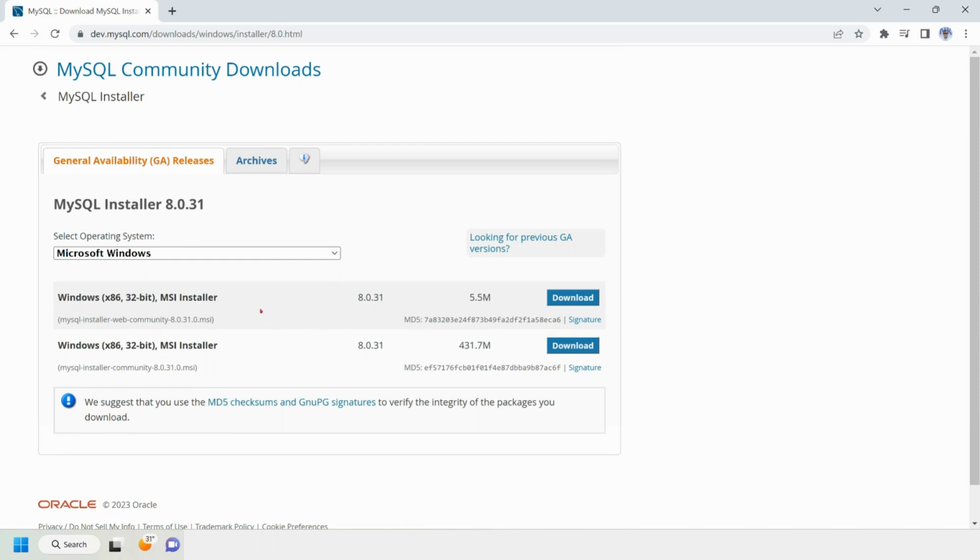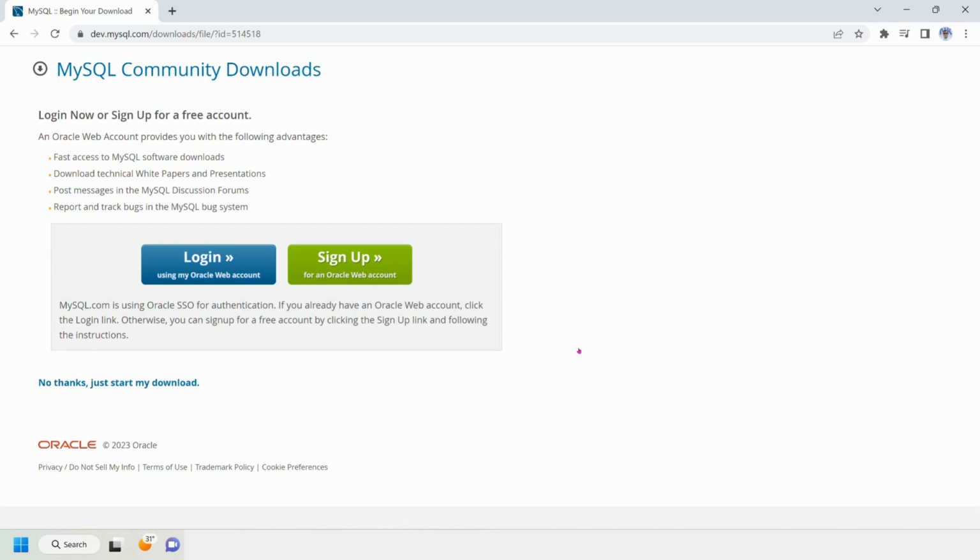There are two options. First one is just the link to the installer from the community center. So that's the reason you see the size of it is just 5 MB. Whereas the second link is a direct installer, which will first download the installer on your machine, and then you can install it anytime without having the internet, because the first one is a link. While installing, you will click the exe file, and it will download while it is installing. So that's the reason go for the second option, so that you will have the installation already downloaded on your laptop. So now it is going to ask you either to log in or to sign up.